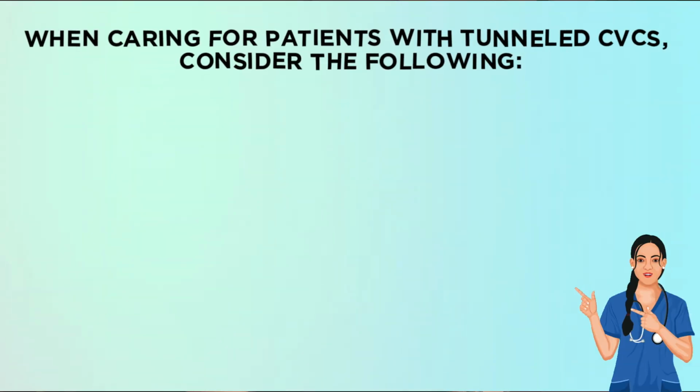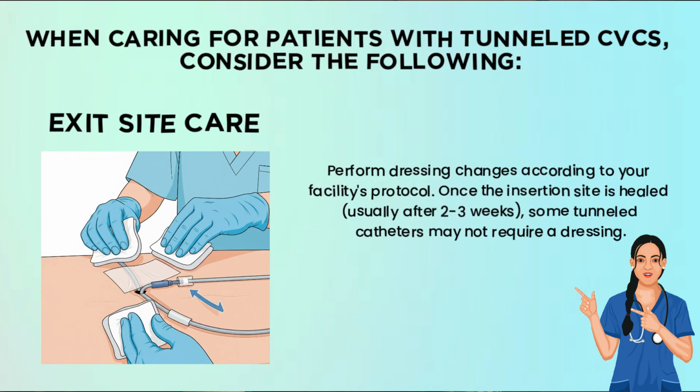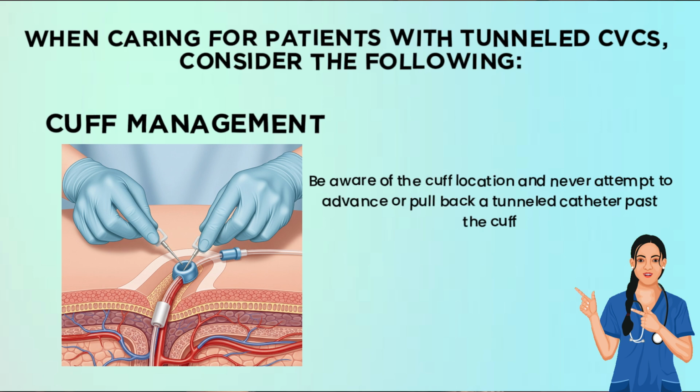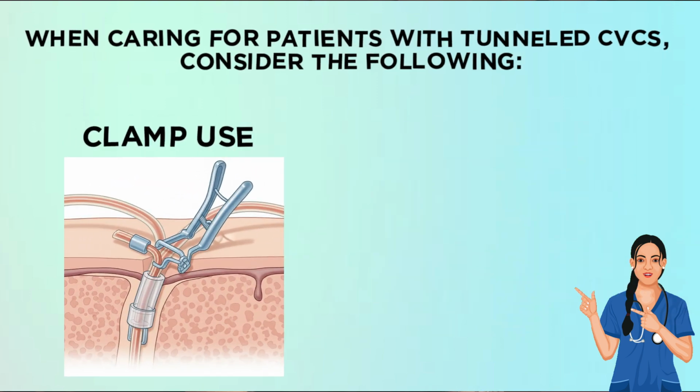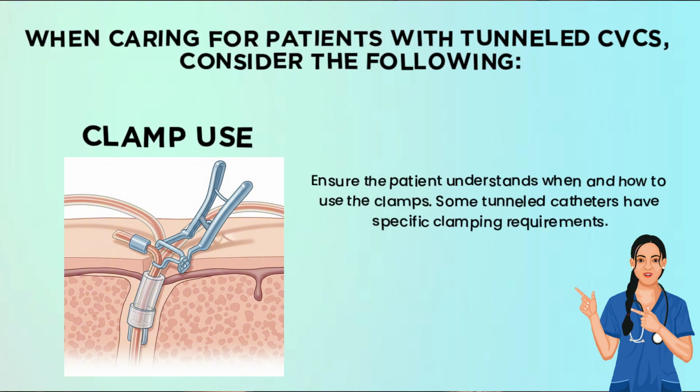When caring for patients with tunneled CVCs, consider the following. Exit site care: perform dressing changes according to your facility's protocol. Once the insertion site is healed, usually after 2 to 3 weeks, some tunneled catheters may not require a dressing. Cuff management: be aware of the cuff location and never attempt to advance or pull back a tunneled catheter past the cuff. Clamp use: ensure the patient understands when and how to use the clamps. Some tunneled catheters have specific clamping requirements.